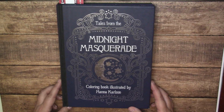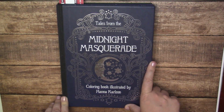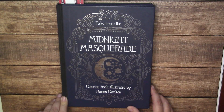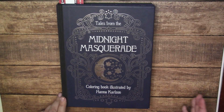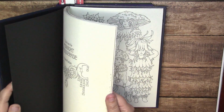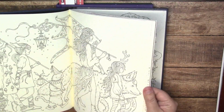I really love how she switched to this slightly smaller size of the book, even if the paper in previous books maybe was a little bit thicker, at least in the English edition. But still, it's possible to use watercolors here, so no complaints from me about the paper quality.